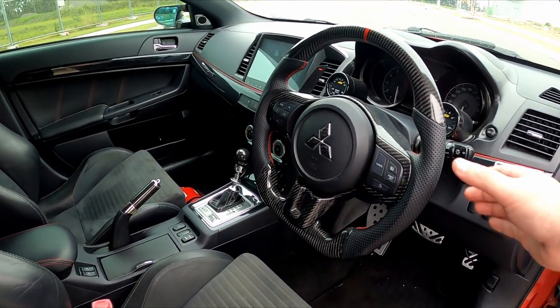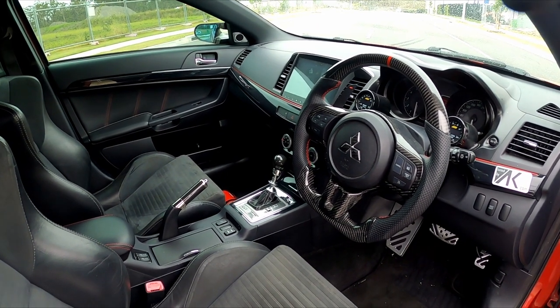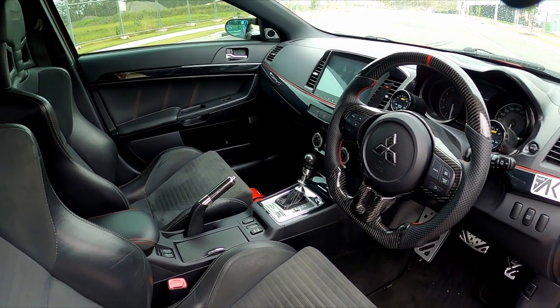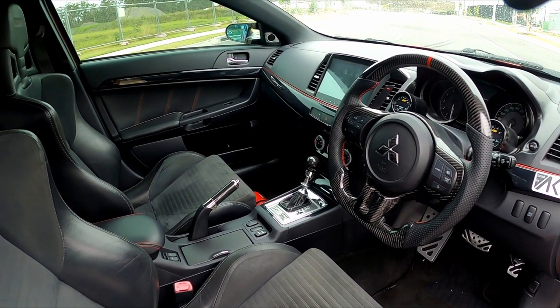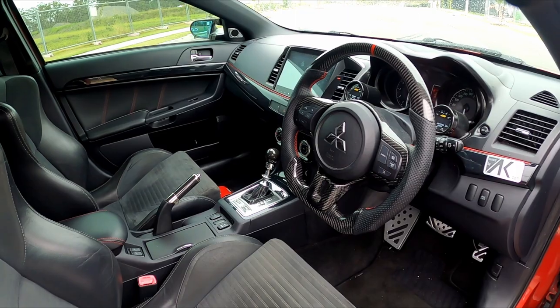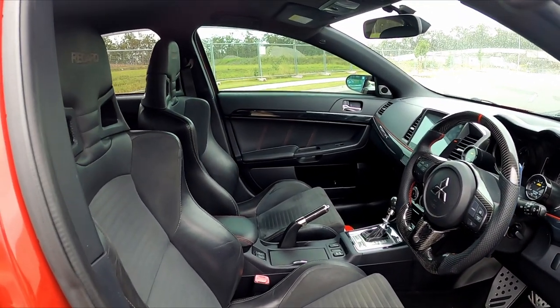So yeah, there's a lot of parts that we've added. Some were already in the car that we removed and upgraded to things that we liked, but I think there wasn't too much we had to do to the interior, but what we have done has really transformed it. And Letitia absolutely loves driving this car. It's just so comfy and smooth to drive.